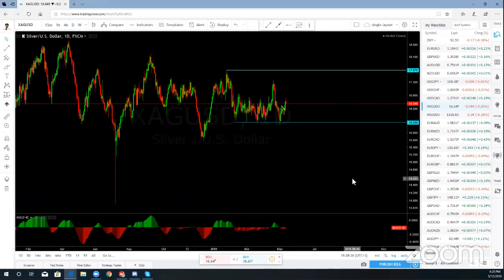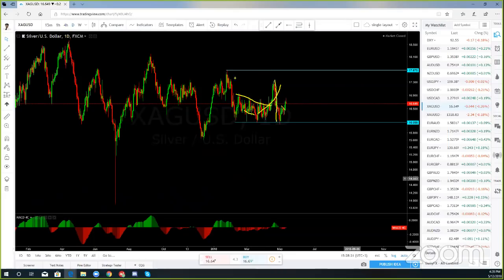Right? We've got this, and it looks like this piece was a mess. They went up, they dropped. Now they give you 1, 2, 3. So this might make some correction here, but there's a good chance they will go retest that top. It's not confirmed as yet. We want to see this. If we get this, that will confirm the upside.